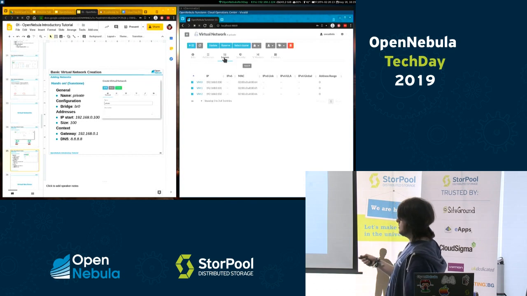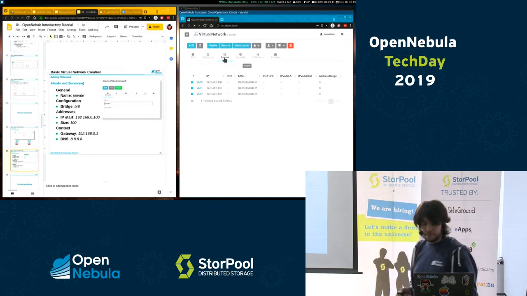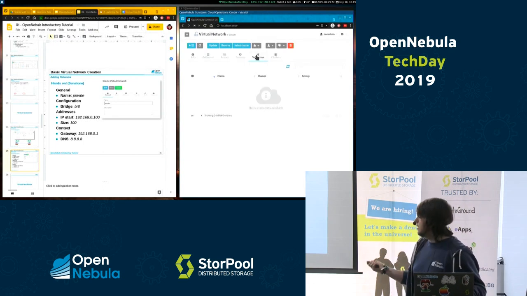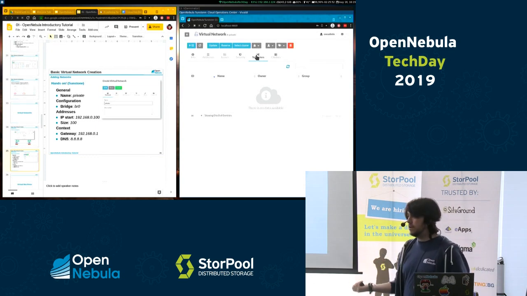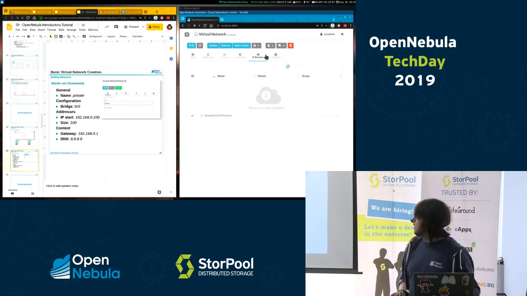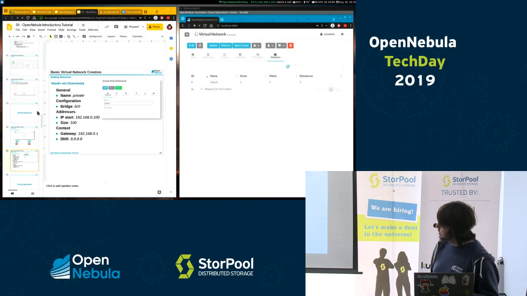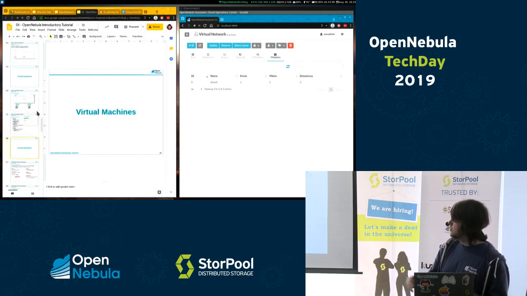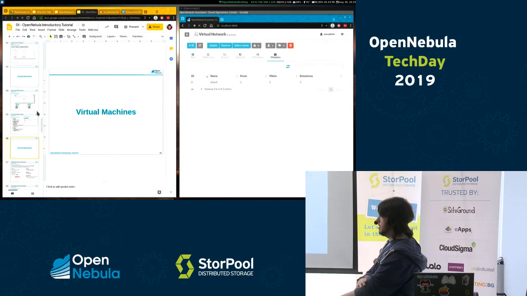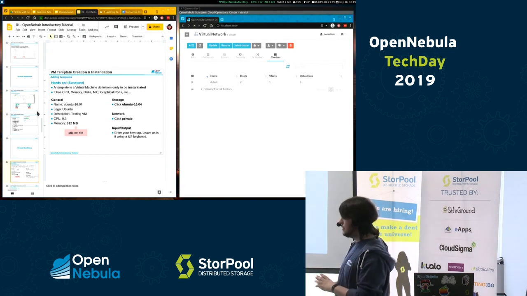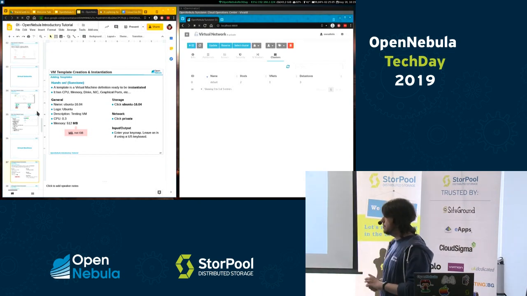These are the addresses that the current VMs are using. Here you have the security groups. We have the default. Here you will see virtual routers in case you are using one of them. And here the clusters. So anything else? Now we are going to see the virtual machines, which is an important part, obviously, in OpenNebula. So first of all, you are going to create a virtual machine template. The template can be created directly by you, or you can download it from the marketplace.